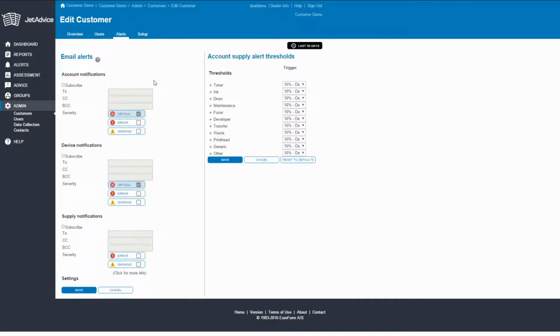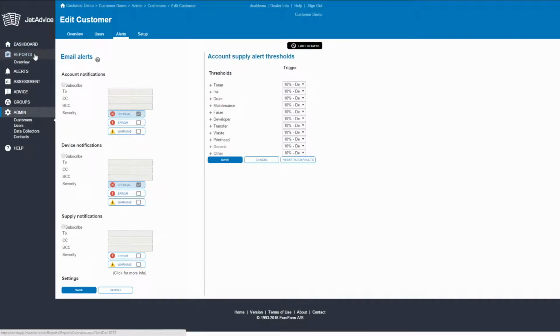From this section, because we are at customers edit customer section under admin customers, if we define anything here, all the alerts will be directly related to this customer. So as a dealer, you probably want to use your dealer dashboard for those settings to get information about your different customers. But as a user for this account, it allows the users to email updates for these different criteria.